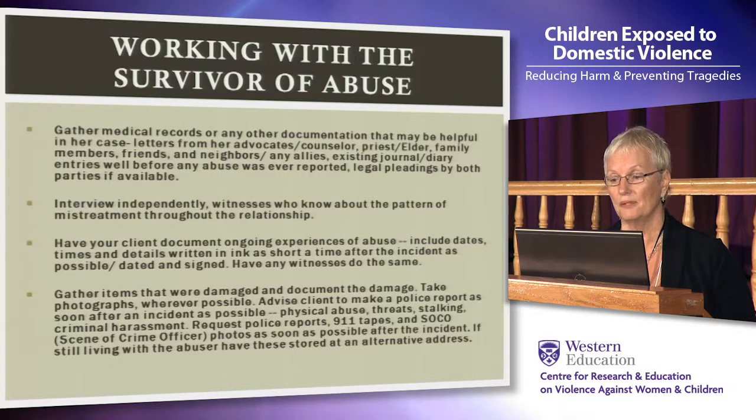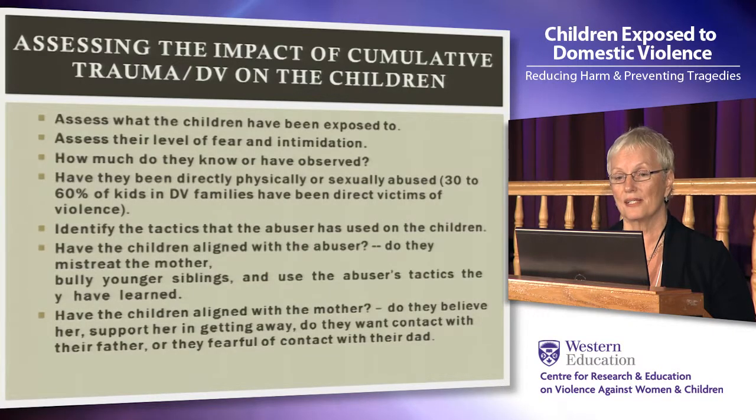Advise her to make a police report. I know some don't wish to, but it can help in a family court hearing. And then that is what we would want officers to assist us with. Threats, stalking, physical abuse, we want that documented with officers. Having the SOCO officer, scenes of crime officer, take the photos, date them, have the 911 tapes available. And if she's still living with the abuser going through this, have these stored in an alternative address.